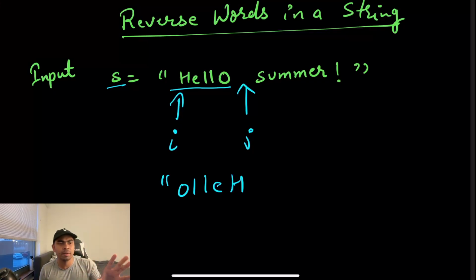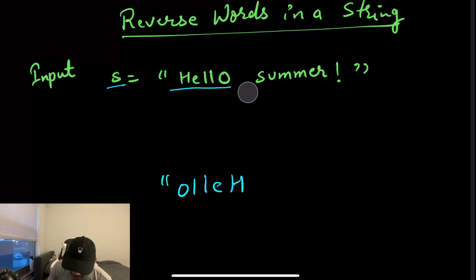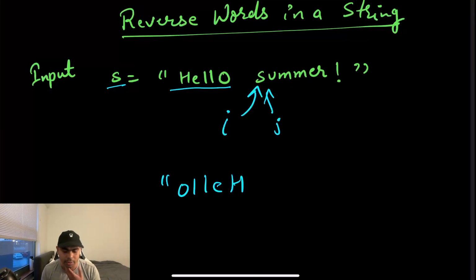And then when we come out of this inner while loop, having reversed this word, we'll write a helper function to reverse it. We have already done a couple of problems reversing strings earlier, so that will be useful. Then we assign J plus 1 to our I. So now my I will point over here, and J is also pointing over here. J doesn't have to be anywhere in particular, because J gets reassigned when we run this on our next ith character.